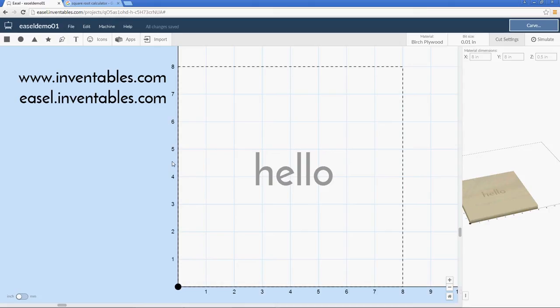I'm going to do a few tutorials starting from the most basic operations in Easel, to try to get everyone comfortable with the software. On the surface, it's deceptively simple, but it is capable of doing a lot of precise work. So, the first demo that we're going to do here, we're going to focus mostly on just the basic shapes and manipulation of those, and then we'll move into some other topics.